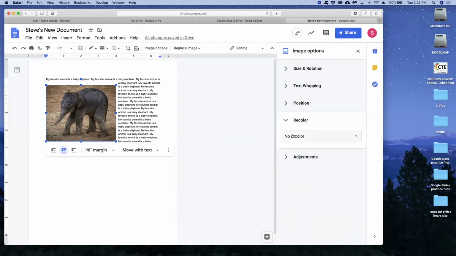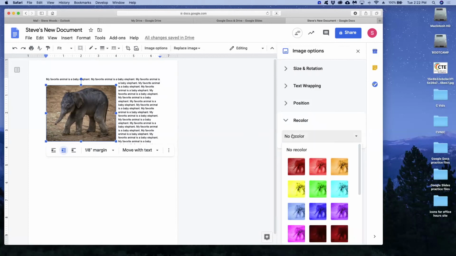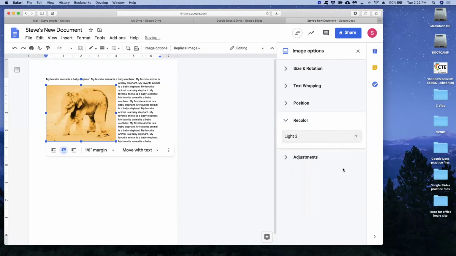Recolor. Right now, this image came the way it came from the web. It's full color, but if I choose a recolor, I can actually put any number of color washes onto this image as well. So here's light 3, here's a yellow one, here is a greenish one.